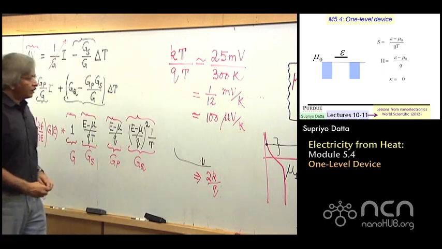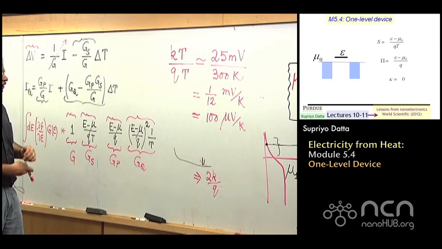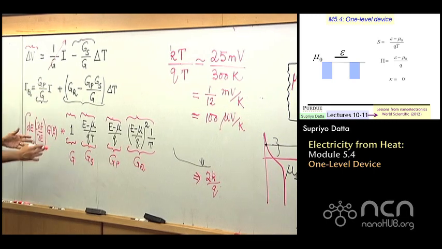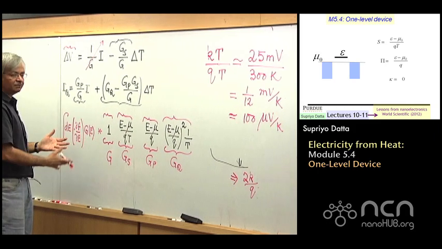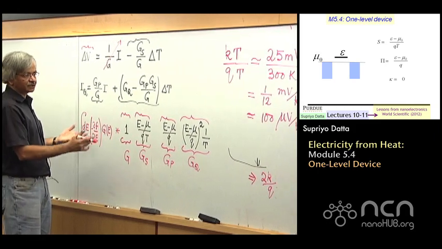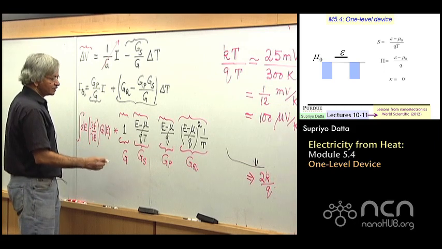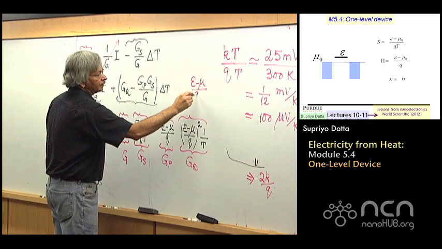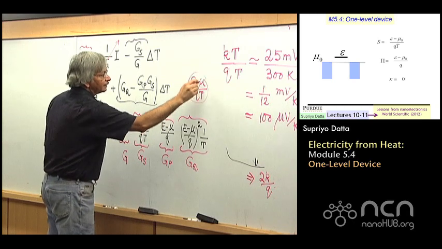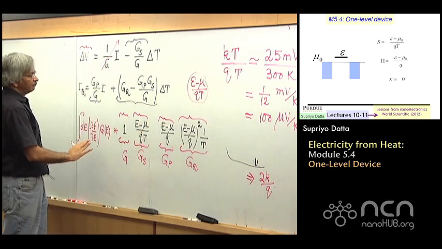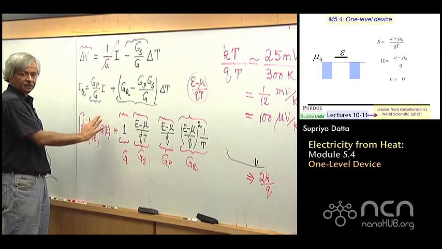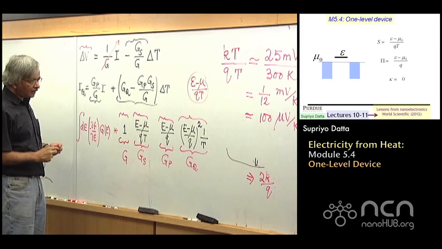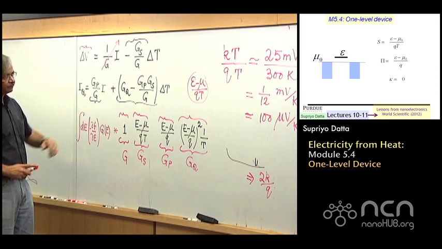Now, here I did all this in an intuitive way. If you had actually gone through the expressions here, you'd have got exactly the same answer. That is, the expression I had was epsilon minus mu over QT. That's exactly what you could also get by doing it formally, using the formal expressions. And that's one of the homework problems, and we'll discuss it in the tutorial later.